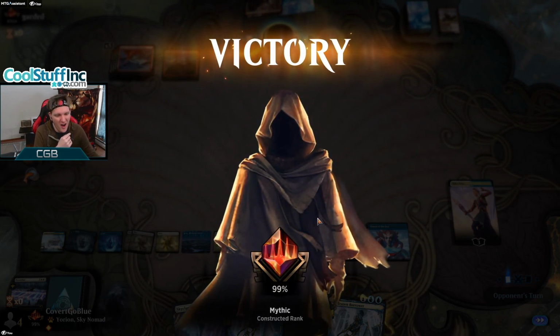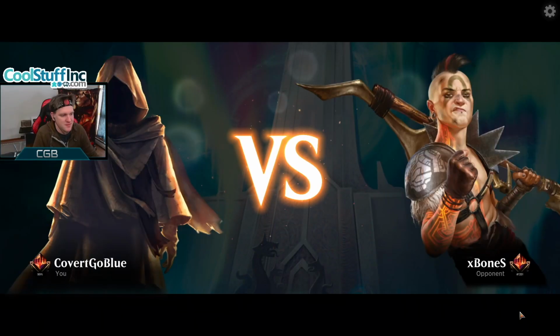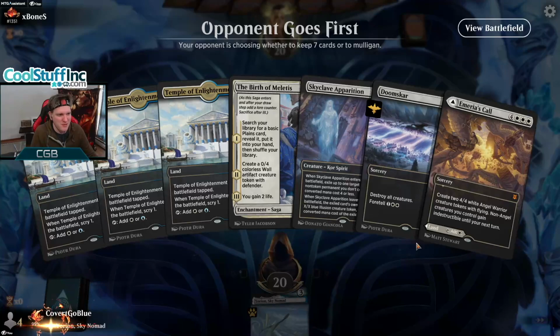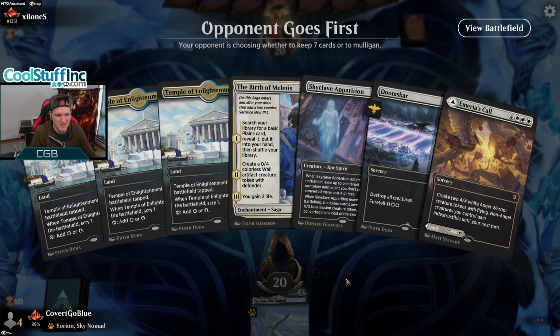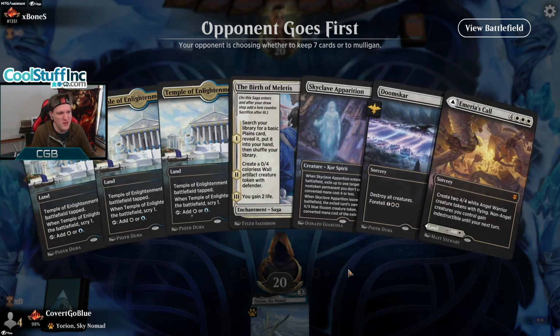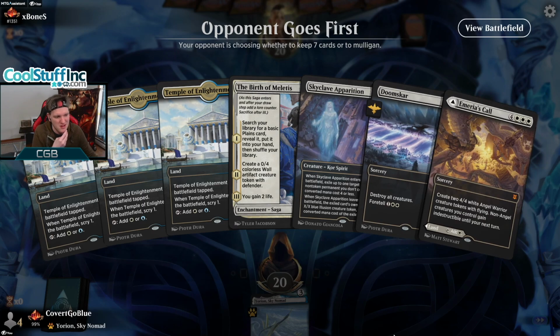Ah! All that and I can't get off 99% Mythic? I beat somebody in the top 300. Okay, top 1500 opponent, not getting paired down. In theory, I should be able to win and rank up, but it hasn't happened. Oh my god, this hand. Did it have to be the Amiria's Call? Well, we will try it. In theory, we could have a turn 3 Doomscar.